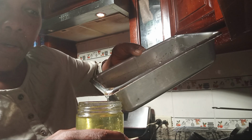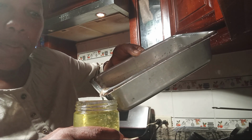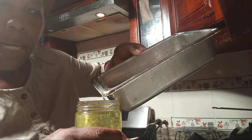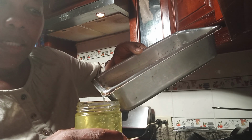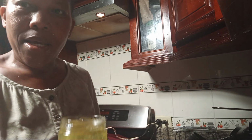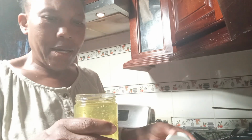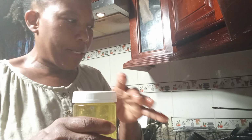Simple Life. So it is simple. It is as simple as that. I can go back and strain this with a cheesecloth if I want, or I just allow it to settle at the bottom. Whatever particles are left in here are just going to settle at the bottom. So this is my cold press coconut oil.